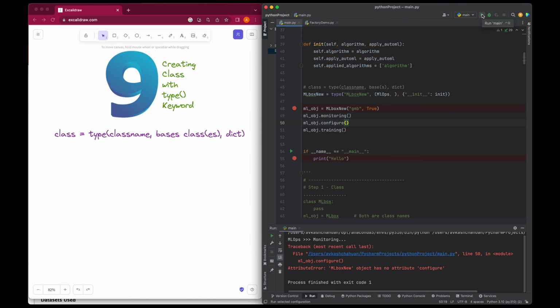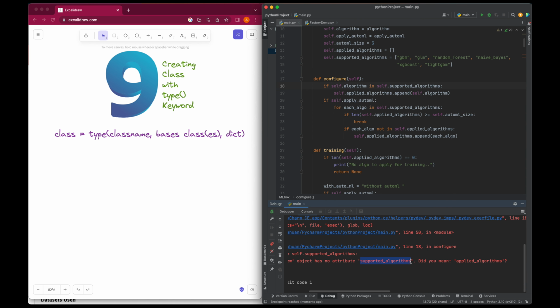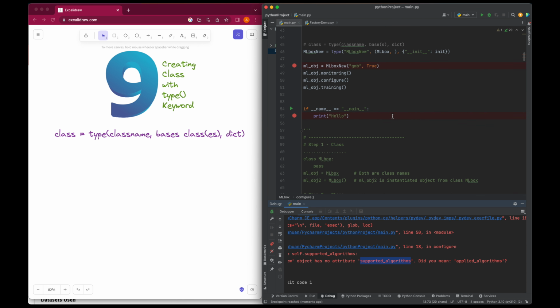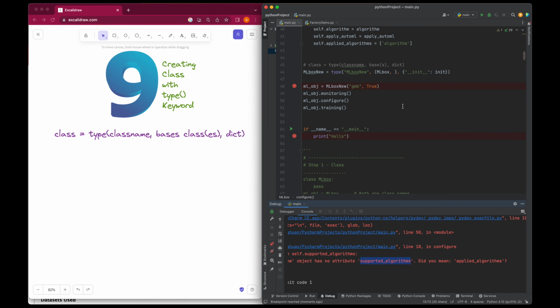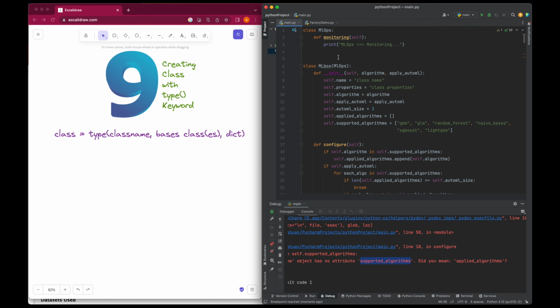Now if you run the code, you could see that ML box does not have access to configure because of ML ops. So now you can actually use the ML box here, run this code, and it just requires the supported algorithm. So you can get an idea that there are multiple ways you could bypass this problem. Either have multiple methods available as a base class, or you can chain them using inheritance.